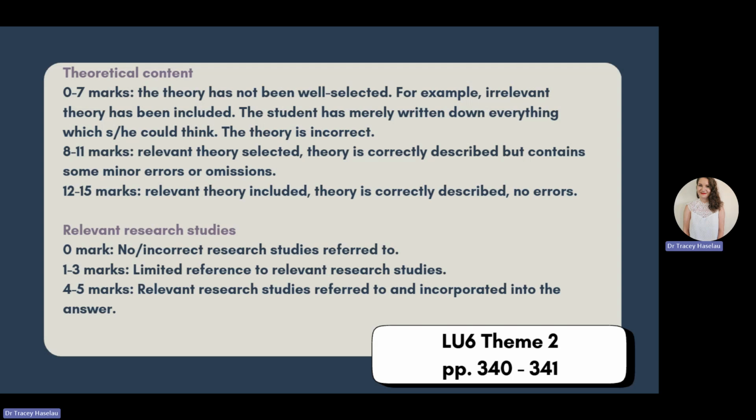And if there is disagreement about the theory, or some people have noted limitations about that theory, remember, a discuss question calls for a balanced argument, a balanced account. So if there are limitations to that theory, it's a really, really good idea to include them here for your full marks for a discuss question. Again, if you read that question and thought, I definitely missed that live session, or I didn't study that in the previous iteration, then you go straight to Learning Unit 6, Theme 2, and there are the page numbers in your textbook.